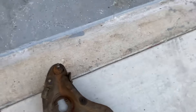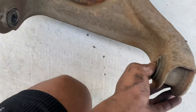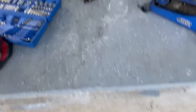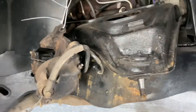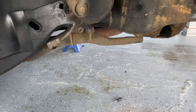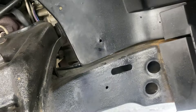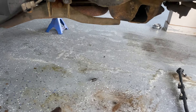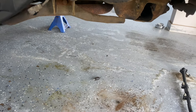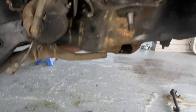Everything's apart now. Got the lower control arm out — this thing looks like trash. But as I suspected, that lower bushing is starting to come apart and spin, and this one was actually starting to come apart a little too. We just got as far as we can tonight. I left a bunch of stuff I need at work — I got to get my ratchet, an 18, so I can get this upper control arm off. I left it at work as well. But we're going to try to be finished up for today. I destroyed my wheel speed sensor trying to get it out — that's terrible. Like I said, it's like $30 on Rock Auto, so we'll get new ones.